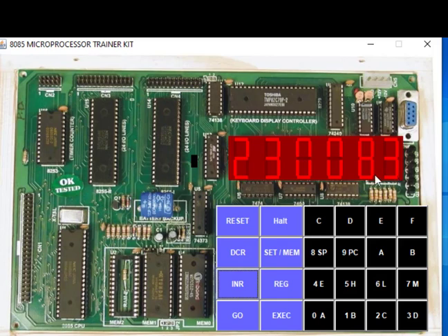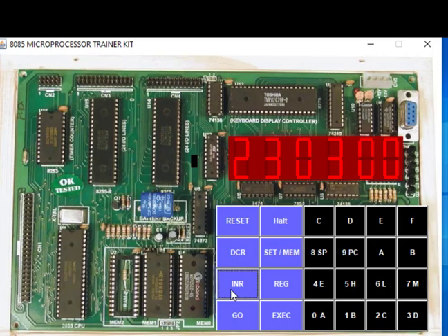Because the quotient is of only 8 bits, the next byte will be 00, and of course there is no remainder because it is a perfect division. So, as you can see, the first byte we are getting at 2300 is 83. So 83 is the quotient, because it is of 8 bits, the other 8 bits are 0, and because it is a perfect division, all the next 4 bytes are 0.